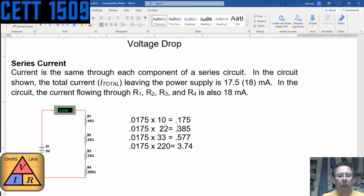If we took the total resistance, let me look at this. If we said, okay, the total resistance that we've got is, what was it? 285, right? 285. So if we take the voltage and divide it by the resistance, 5 volts divided by 285, that gives us actually, and this is the reason why.